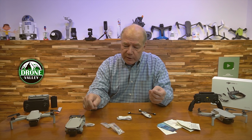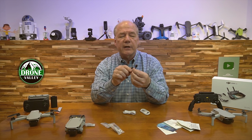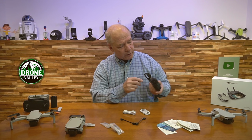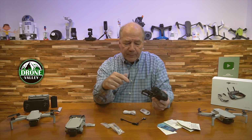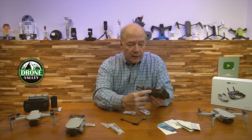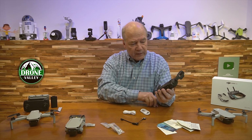All right, extra set of joysticks there. A couple of cables. That's pretty standard for the controller. So they've got, looks like a USB-C, yep, a USB-C and a micro USB. And I'm betting they've got the Apple connector on here. And I'd be right if I said that. Yep, that's an Apple connector. So you have an Apple, a micro USB, and a USB-C, so it'll connect to all your phones just like all the rest of them. Look, they buried the joysticks down here, curiously, just like the original Mavic Mini. So that's kind of cool.